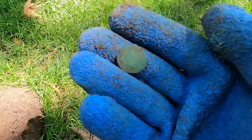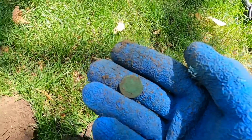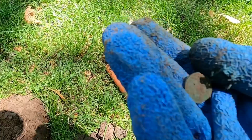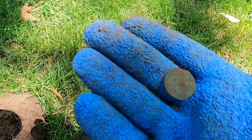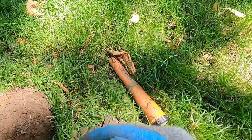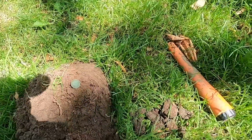Oh, dude. Why can't I find silver in this freaking park? I've found so many wheat pennies today. And if this were a silver, I would be crapping myself right now. Alright, I'll take it. I'm happy with that, though. We got a live dig, and I'll see you guys on the next one.